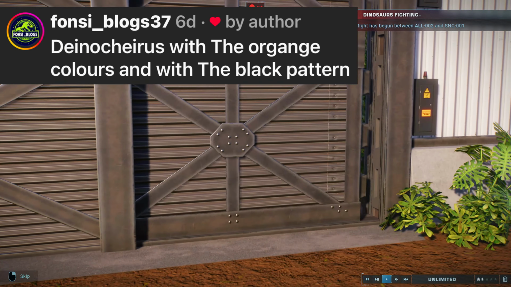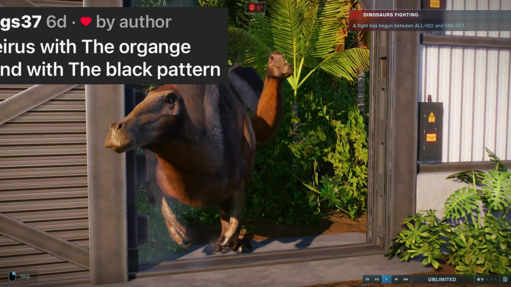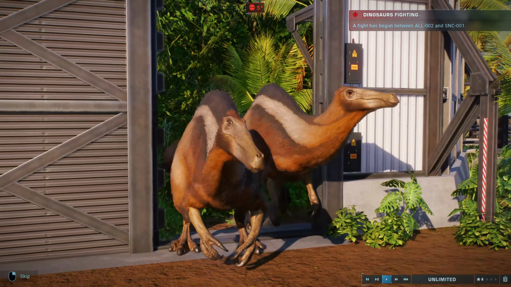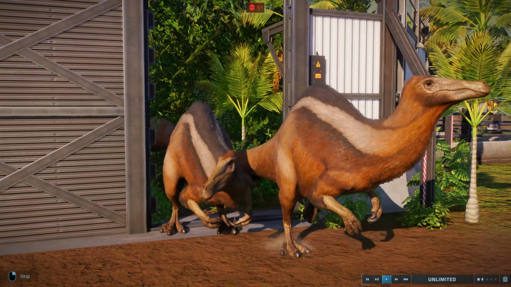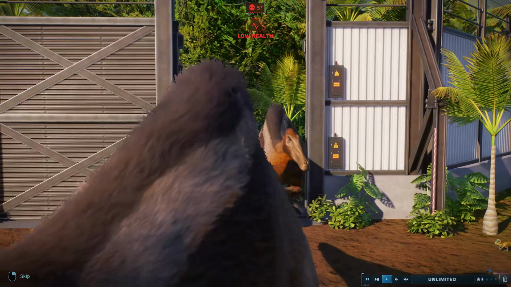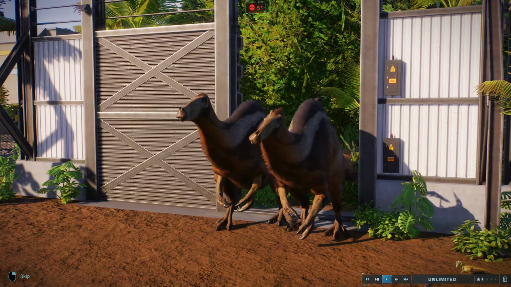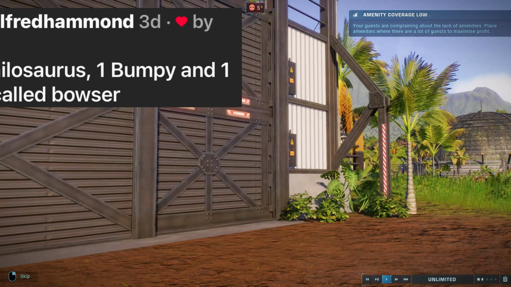Absolutely stunning colours. Bonsi wanted Deinocheirus with orange colours with the black pattern, and I absolutely love this. This is one of my favourite patterns, other than having it completely orange. It just stands out, and I always look at it and I think, pumpkin spice latte first thing that comes to mind. I don't know why, but yeah, here they are.